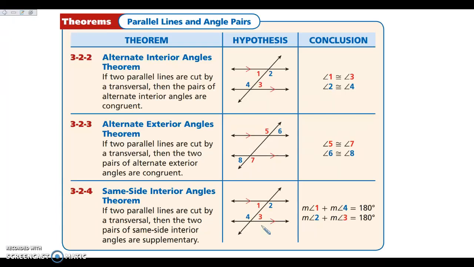Most of the time I'll tell you to never do this, but when your lines are parallel — remember those little red arrows mean our lines are parallel, which means they're never going to intersect — I want you to look at your angles. Our alternate interiors: angle 1 is acute, angle 3 is acute. Two acute angles are never going to add to 180, so I know they are equal to each other. Angles 2 and 4 are both obtuse — they're never going to add to 180 because they're more than 90. You can use the picture to help guide you: if your angles are both acute, set them equal. If you have one acute and one obtuse, they are going to add to 180.